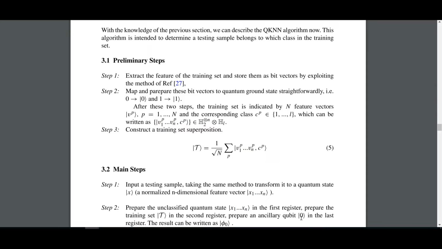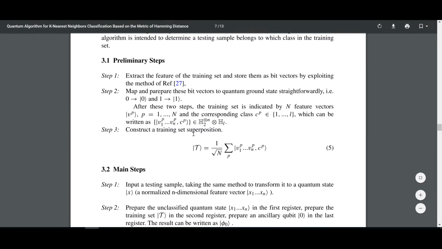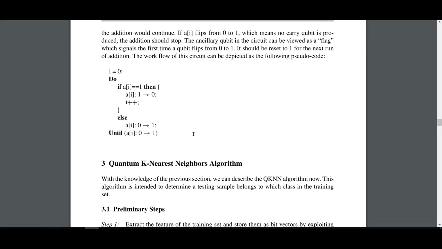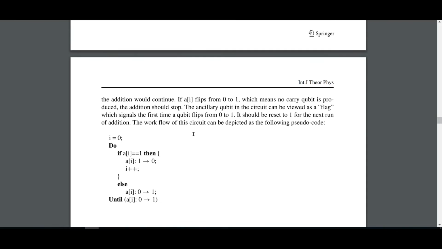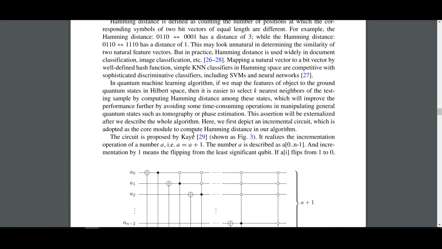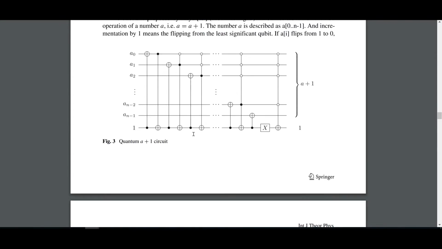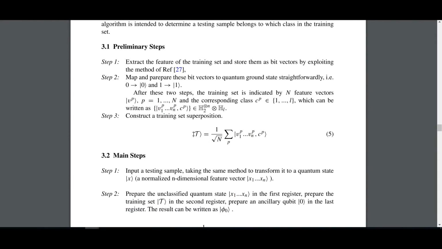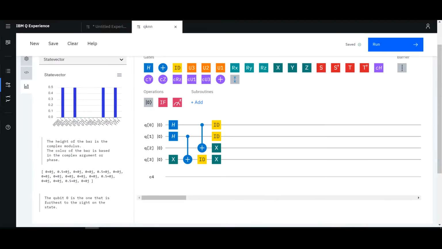And let's recap a bit what we did in the last two videos. So basically, this paper is taken from ResearchGate, and it explains a bit of all this stuff and other people that have done other quantum versions of the KNN. This is one specific version. And basically here they outline the steps, and then what I'm trying to do is build a toy version of that using the IBM Q experience.